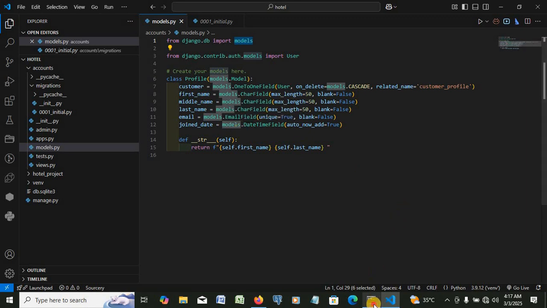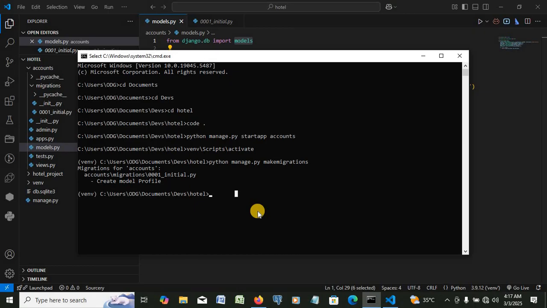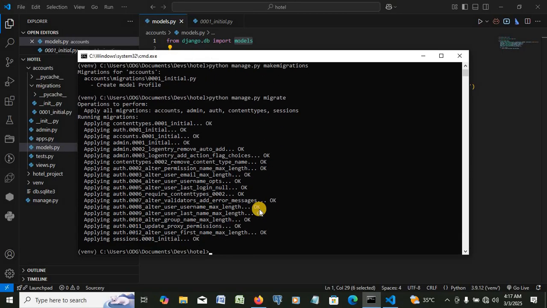So now we'll go back here and then we'll say python manage.py migrate. That is to say that all the column headers and everything has now been moved to our database, and our table is now set for us to do anything.